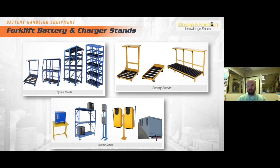And then finally are the charger stands. Charger designs have changed quite a bit throughout the years, going from the bigger, what we call box style cabinets, which could be up to 3 foot wide and 300 pounds, to more wall mountable high frequency chargers, which get down to sometimes even the 10 to 20 pound range and are only 7 to maybe 12 inches wide, a lot smaller of a footprint. As that time has changed and how those are mounted, charger stand designs have changed with them. So it's always important to make sure you have the correct type of charger stand for the type of chargers that you will be using.